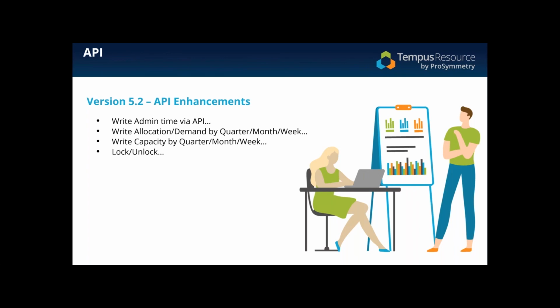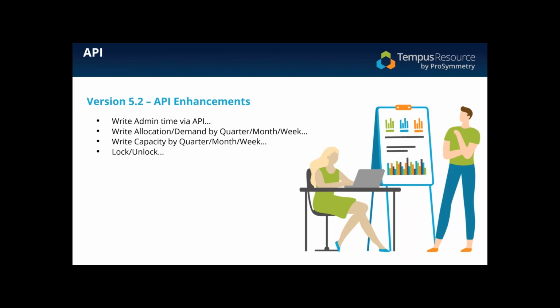We've also updated how we can write to allocation and demand data sets, planned and actual, to allow you to insert these data by quarter, by month, or by week. For those of you that have written connections to Tempus, you're aware that in the past it had to be a by-day array. Then we improved it to say, well, it has to be a by-day array, but it can target just a specific time frame. That was a huge step up. Now, we do all of that, but now you can say, well, I want to update just 1 month, just 1 week. You'll be able to do that with 5.2 and specifically inject the month value, week value, whatever, versus, again, having to break out an array by day.